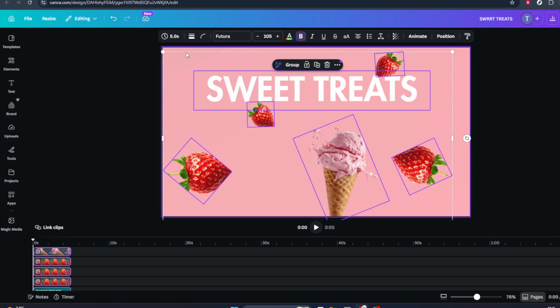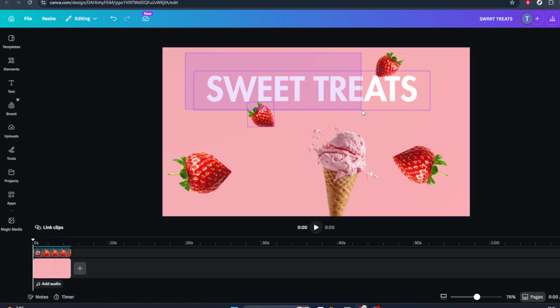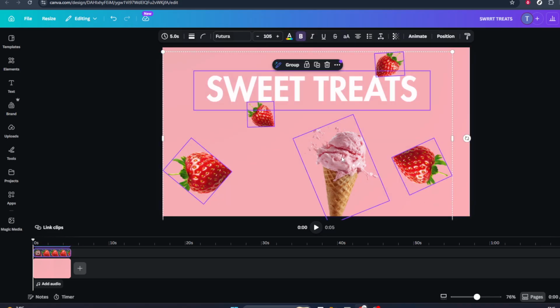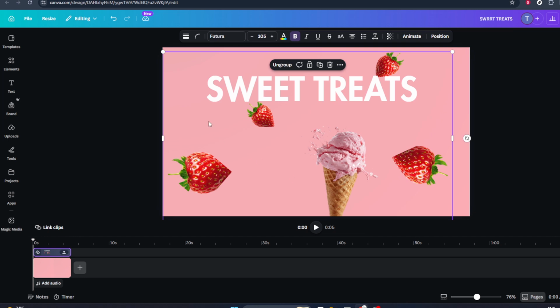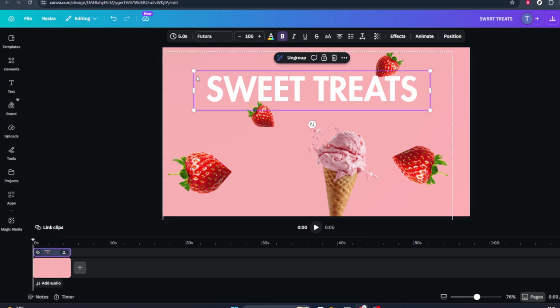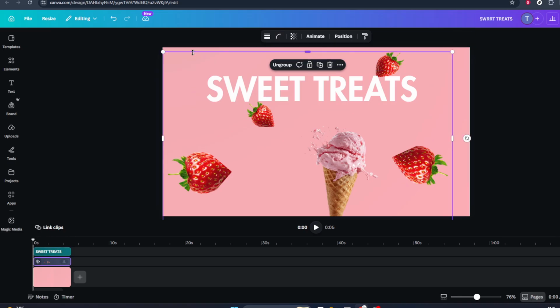This is especially helpful when you're working on things like social media posts, presentations, or any design with several shapes, images, or text boxes. Let's start from your Canva design. Make sure you already have at least 2 elements on your page. These could be text, icons, shapes, photos, any combination of them. The goal is to select all the items you want to treat as a single unit.